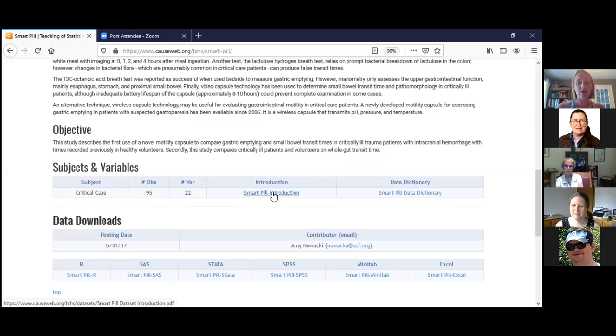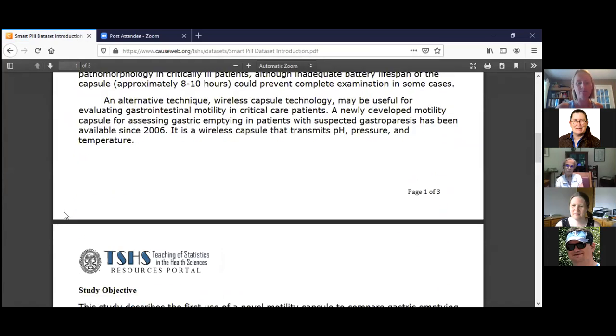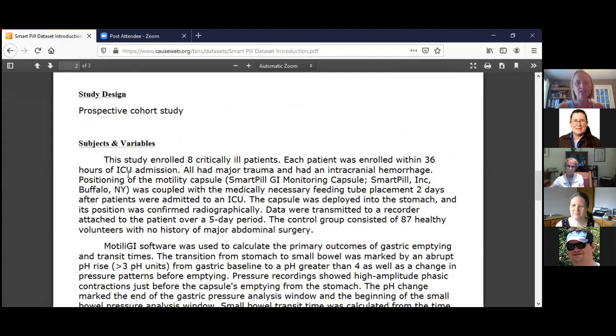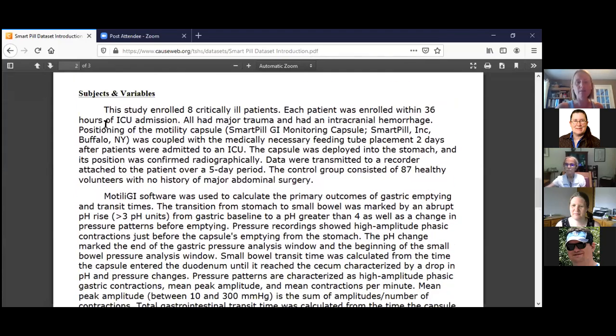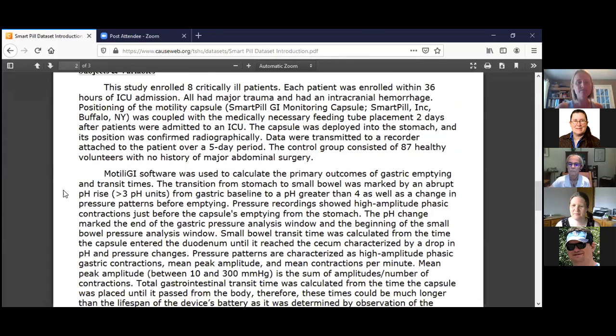I can click here on the study introduction, and every data set will have this. Here's the introduction, where again, it summarizes a lot of the information that I just went over. There's the abstract, the background, the objective. Here's the study design. This is a prospective cohort study. It talks a little bit more about those individual variables and the subjects.